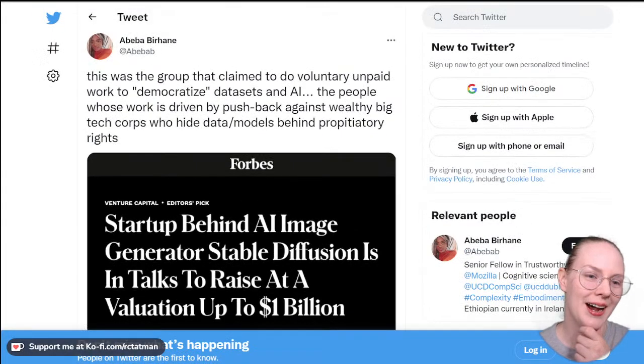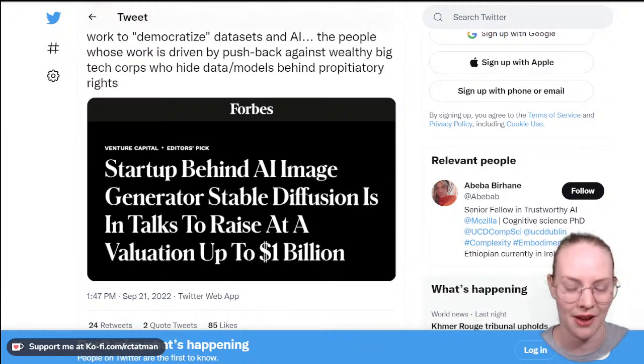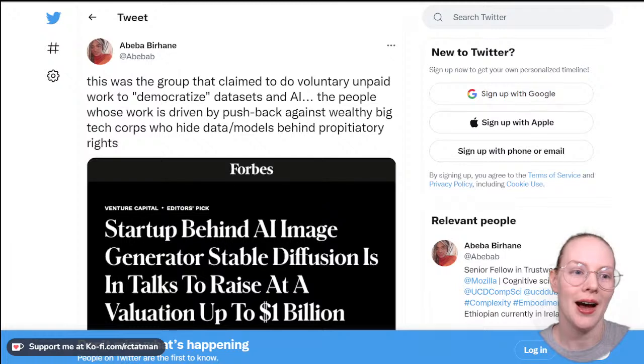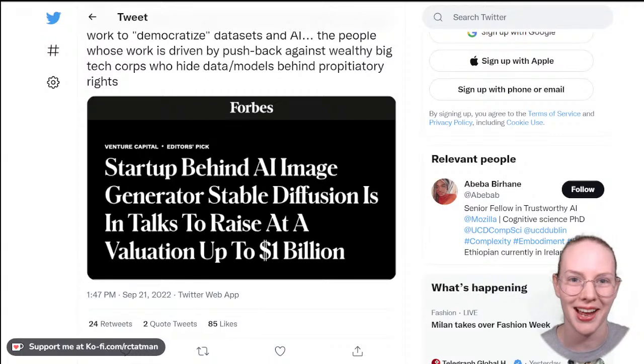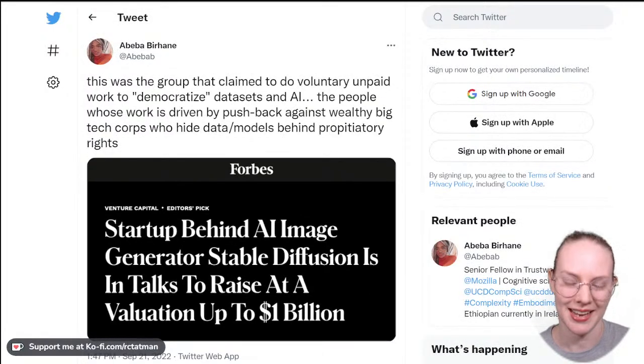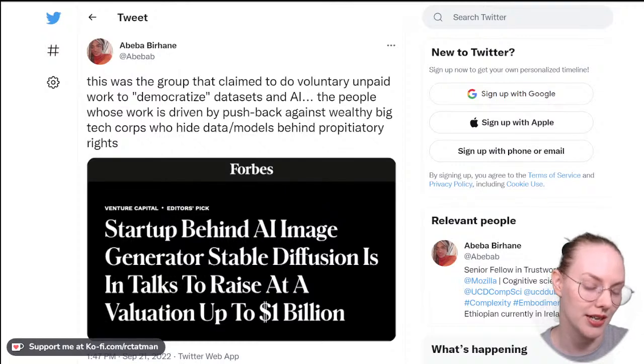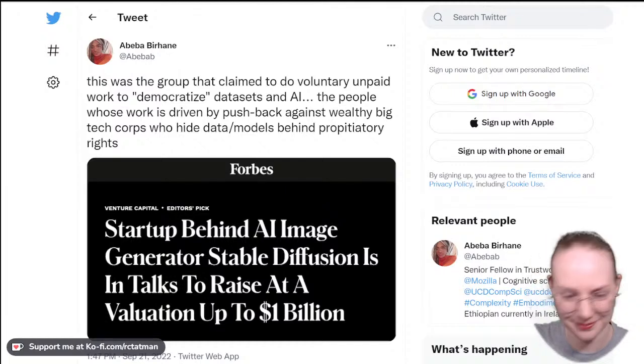Speaking of Stable Diffusion, the startup behind Stable Diffusion is in talks to raise a funding round at a valuation of up to 100 billion, right? I'm always a little bit skeptical of people who say that the people talking about ethics are the ones being bad and awful and hurting people, and that I, who am trying to make $1 billion, actually have everybody's best interests at heart. There's a pretty big incentive to do whatever gets you personally and your company the most attention in order to generate lots of funding rounds and get venture capitalists to give you money. Anyway, moving on.